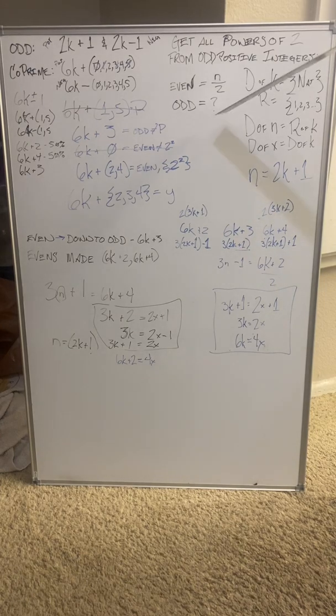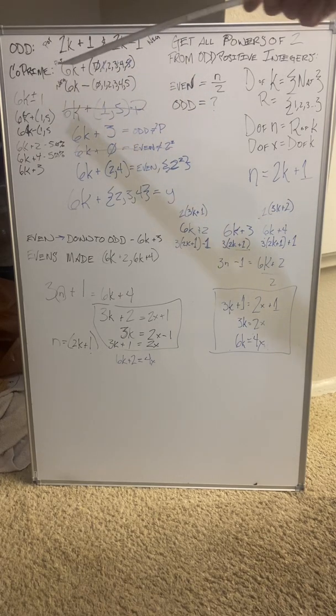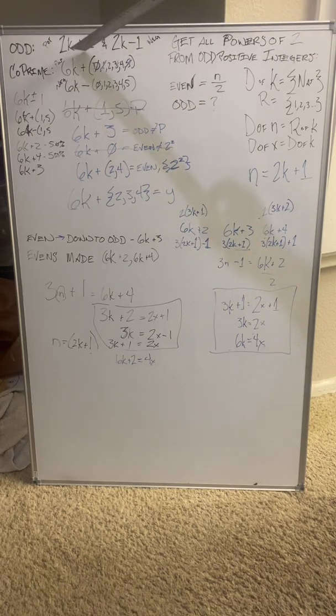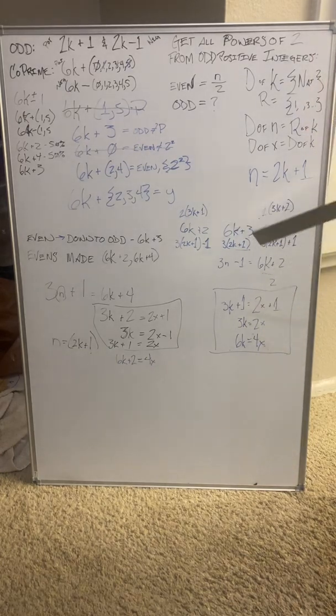The other thing is we need to know what happens when it's odd, and there are 2 ways you can make odd. I'll use k for this one, but 2k plus 1 and 2k minus 1. I'm going to split them up into the positive way to find them and the negative way. We're going to stick with the positive direction because we're going to have the domain of k be all natural numbers, which means its range will be 1, and I shouldn't put 2. It should be like 1, 3, oops, and so on and so forth. Hey, it is what it is. I was writing fast if you can't tell.